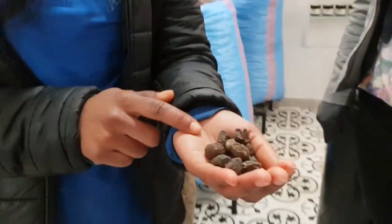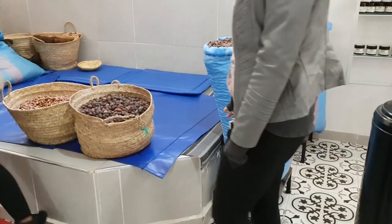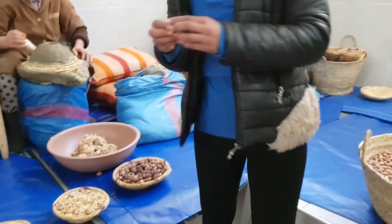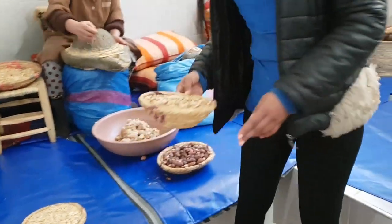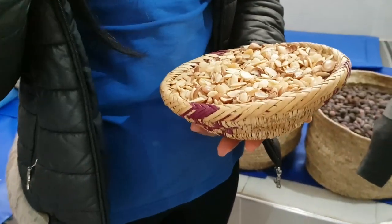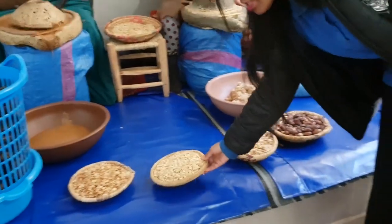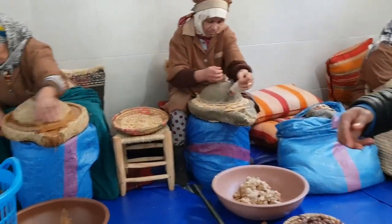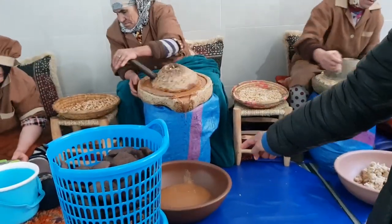Yeah. And this is the argan fruit that goes through steps for the extraction of the argan oil. For the second step, we'll break the nuts to get those natural almonds. Inside the nut, we have argan almond. From this almond, we make two types of oil: argan oil for cosmetic, argan oil for eating. So for the cosmetic oil, we take just a natural almond like this, and we press them here into a traditional mold to get the sweet base. For the edible one, we need to roast the almond first, and then we press them also in the same mold in here to get this brown paste.